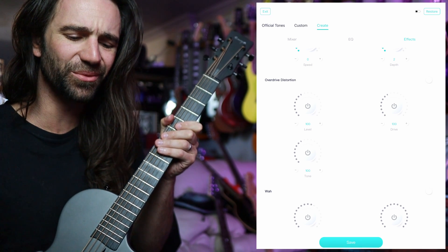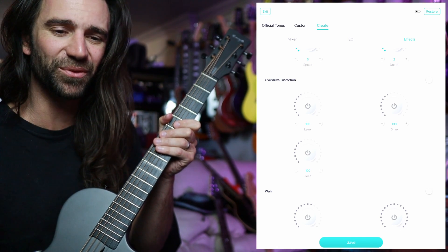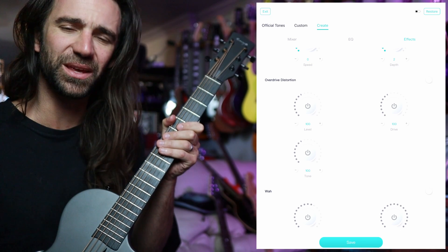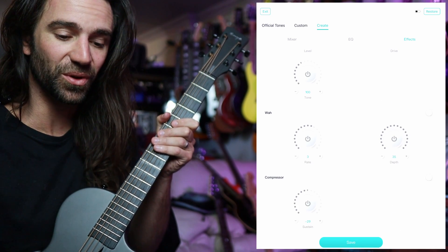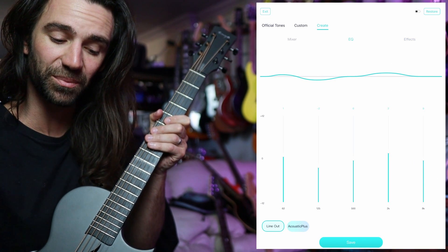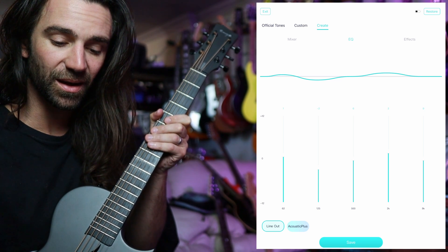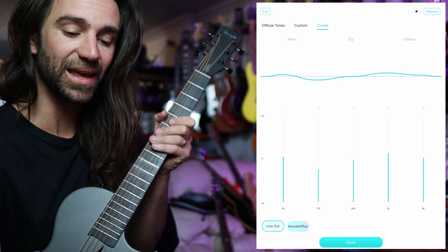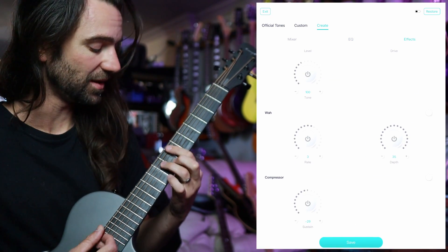So I'm not going to go through that — overdrive without some kind of impulse response or an amplifier generally sounds pretty awful. But I find the compressor incredibly useful on here, as well as the EQ section. You can see I've just boosted up a little bit of 2K and pulled out some of the woofy 125Hz. I might even boost up a little bit of extra high end and then turn the compressor on — let's have a listen to what it does.